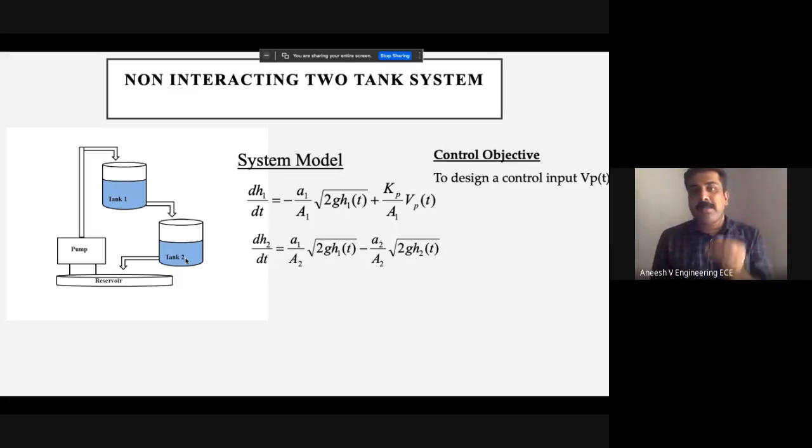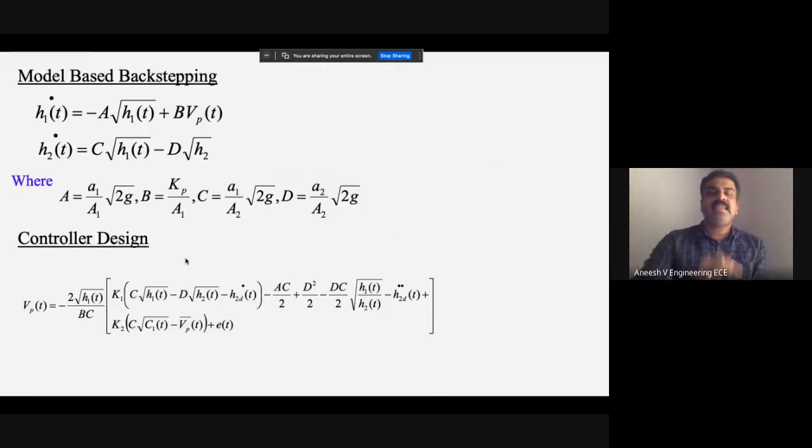Backstepping technique is also known as reference tracking. That means whatever input we are giving to the system, according to the backstepping control action, the system response or output will follow it. Then, after modeling the system, I got a control input like this. Because it's a webinar, I cannot explain more of the mathematical modeling. The same process we designed in the previous steps, we can further apply.